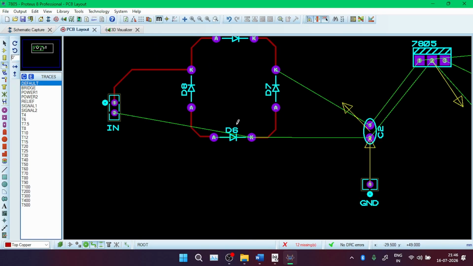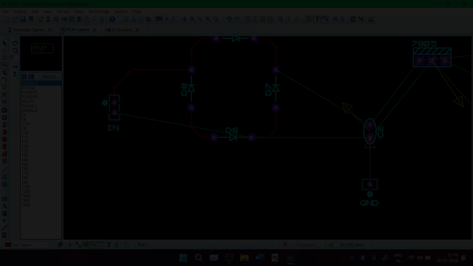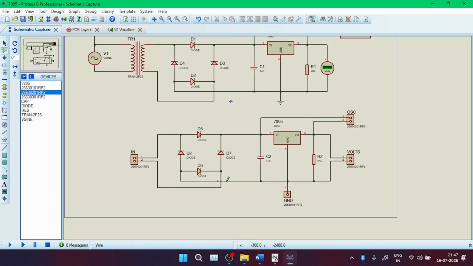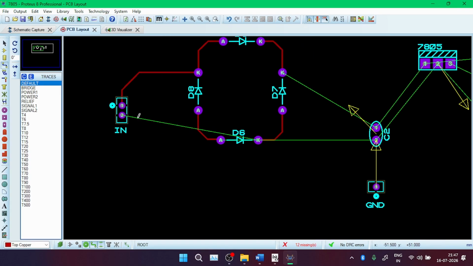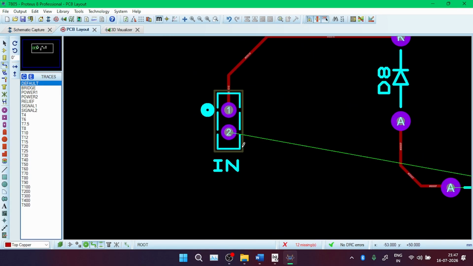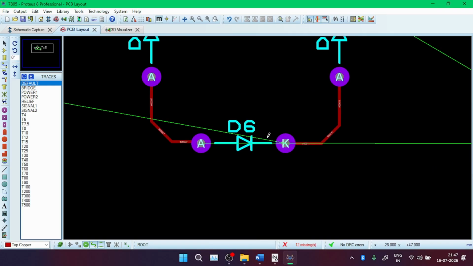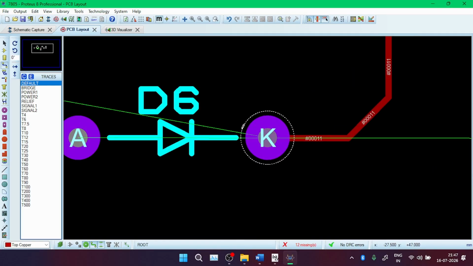Now there is a connection of ground. If you observe here, D6 is connected to the ground, but not the transformer part. It's connected to D7 and it's going to be here. Going back to jumper 2, if you observe here, it is true. This pin 2 of the jumper J2 is connected to the cathode of D6.